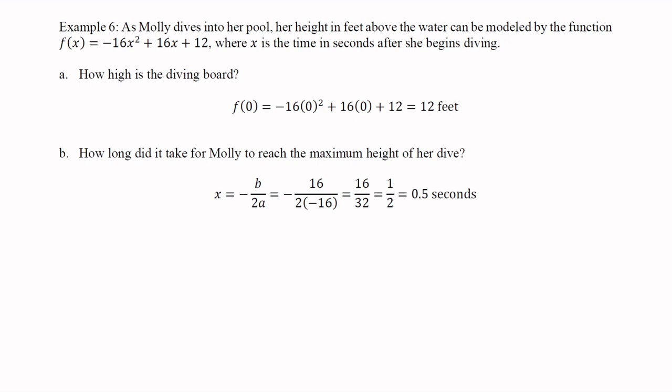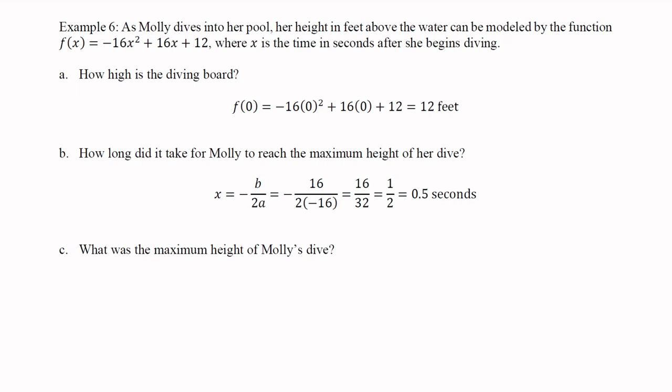And think about it, it does make sense that she'll reach her maximum height about 1/2 second into her dive, because she'll jump up off of the diving board and almost immediately gravity is going to pull her down. So she's not going to be going up for very long. Most of her flight path is going to be going down.